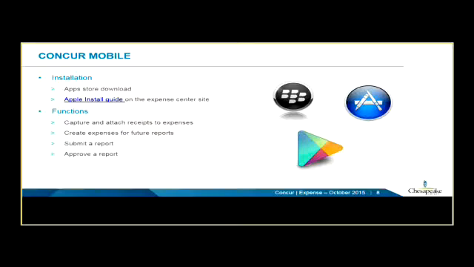You just take the picture of the receipt, and it's already on the site. It's ready to go. So that's the part that I really like. You can create expenses for future reports. So you can actually create the report and then start dumping the receipts and creating expense types right there if you want to. It takes a little bit of getting used to because it's an app feel versus the website.